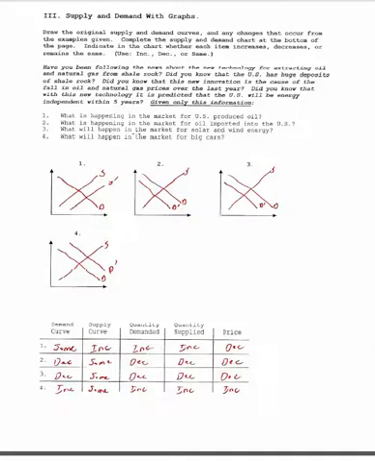In the third one, what will happen in the market for solar and wind energy? Well, this is a substitute for oil, and so if oil gets cheaper, then the demand curve for those things would fall. And in the fourth one, what will happen in the market for big cars? Well, cheap gas is a thing that is related to the demand curve for big cars. They're complementary. So if gas gets cheaper, the demand curve for big cars would shift to the right. So those were worth 4 points each, I think is how I graded them. You'll see little points off and then a number with a big circle around it.